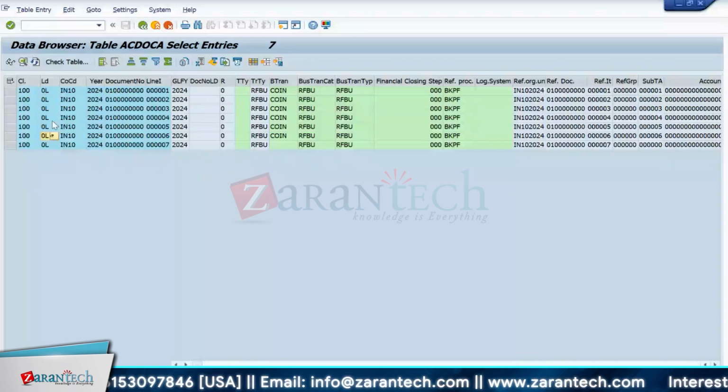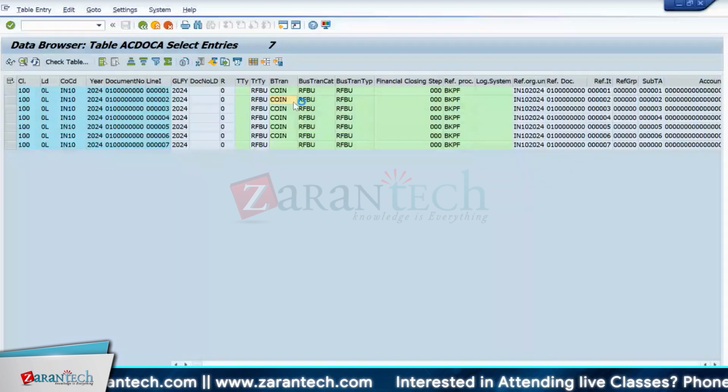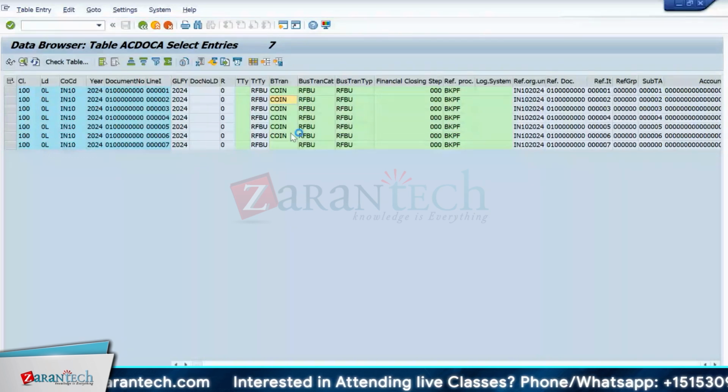You have everything here. COEIN is the business transaction, the controlling-related one. Since you entered the cost center, it has taken the CO business transaction COIN. It has the cost center, everything, and the amount in all currencies.